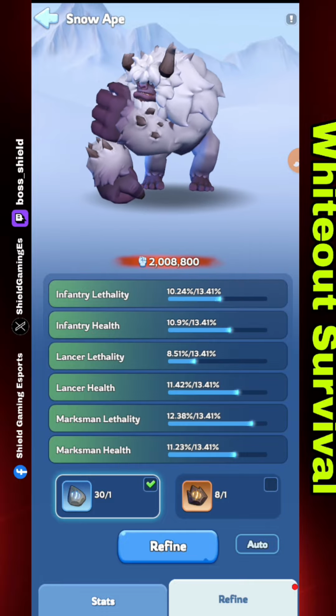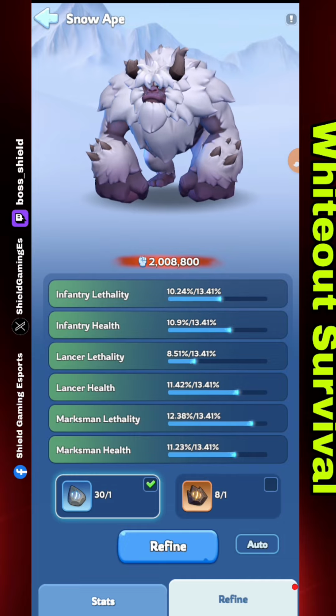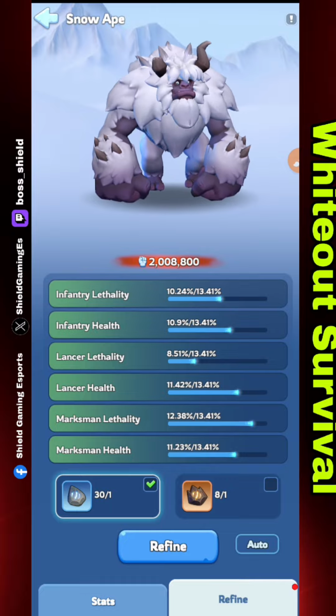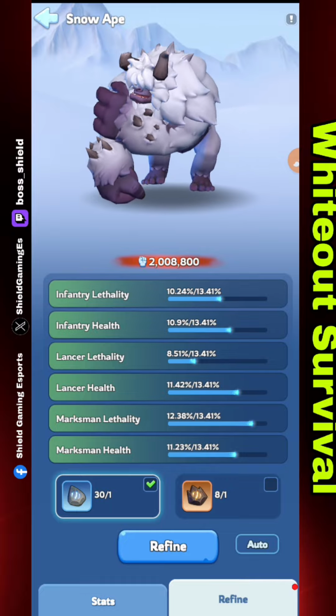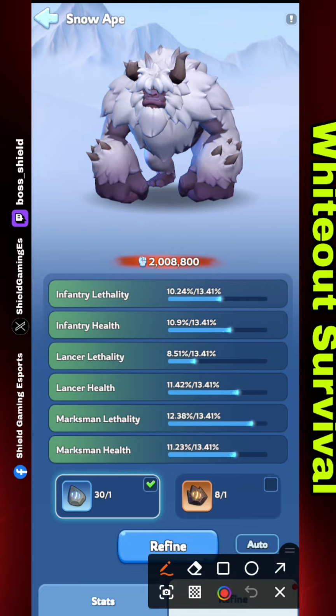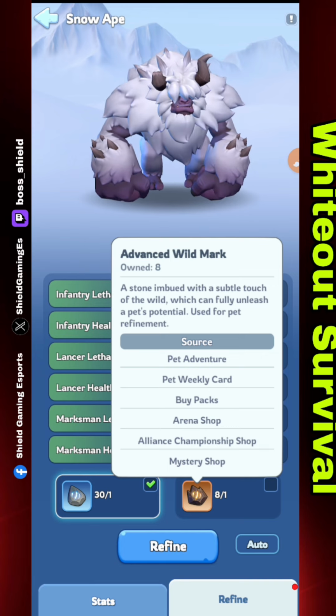In the starting you have to do only the common wild mark. You can see in the starting the color will be gray, from gray it will go to green, from green it will go to blue, and then it will go to purple. When the color goes to high level, you can use the advanced wild mark. In the starting you should not use this advanced wild mark.